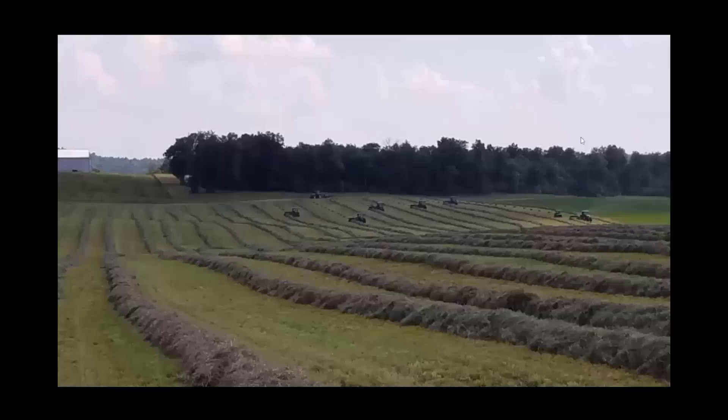Take an alfalfa orchard grass mixed field. At 35 days old it might be 60% alfalfa, 35% orchard grass, and about 5% weeds — still really good hay with the alfalfa in a pre-bloom to early bloom stage. But say it's calling for rain and we can't get to it. Give it another 10 to 15 days and now it's 45 to 50 days old. The alfalfa has quit growing, the orchard grass has continued to grow but with lower quality, so now you're at 30 to 35% alfalfa, 60 to 65% orchard grass, and that 5% weeds has turned into probably 20% weeds. We just lost a lot of quality by giving it another 10 to 15 days.